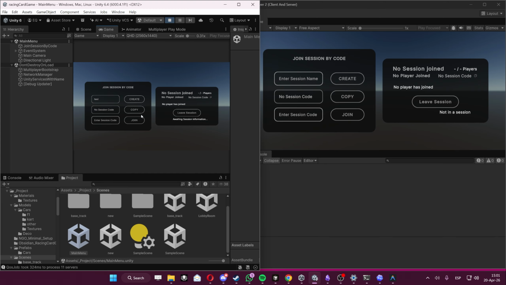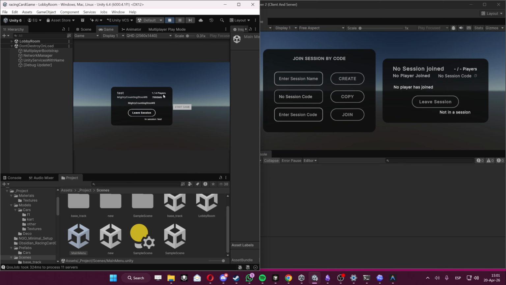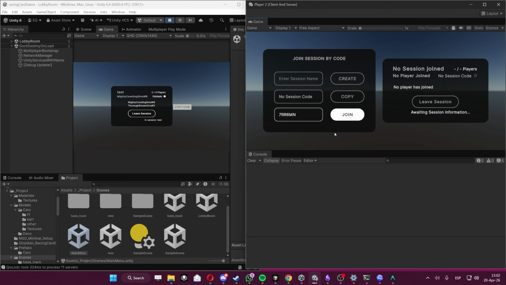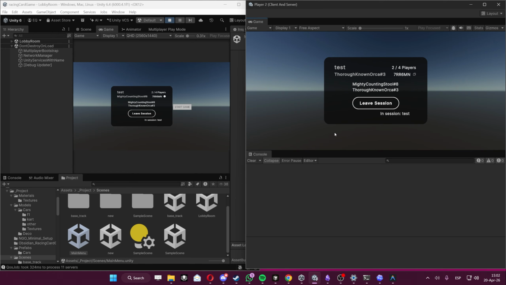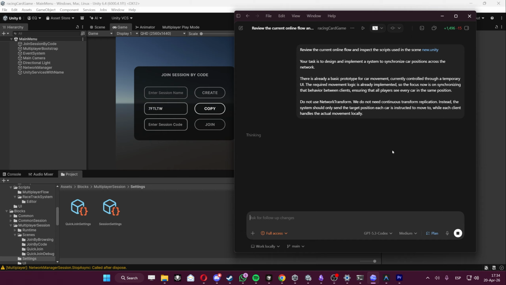We have a main menu with a very simple screen to create a room. When we create the room, it sends us to the lobby scene. Inside the lobby, we can see the players, the join code, and the start button. From another client, we can go to the main menu, paste that code, and join the same room. And if the first player starts the game, all clients move to the next scene. Of course, the race scene is not synchronized yet. Each player is still seeing a local version of the scene, with the cars and everything. But that is exactly the next step.